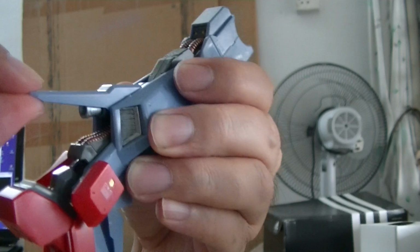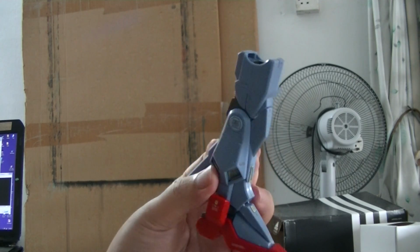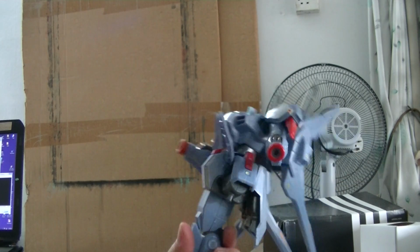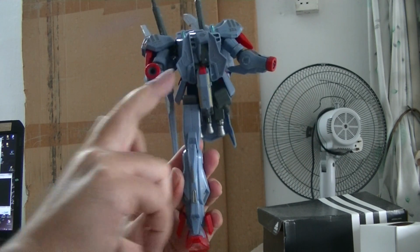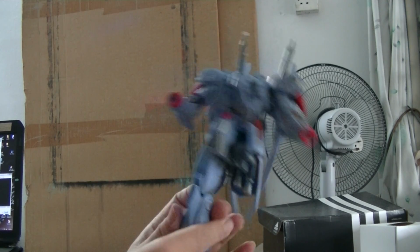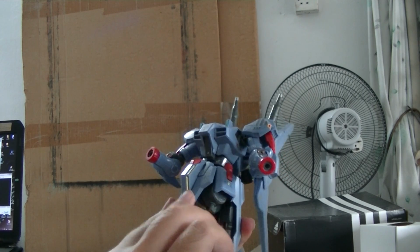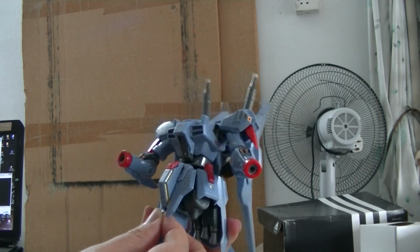This one here does not move much at all, just a bit, and that's about it. That's the foot. It's quite boring actually, but never mind. Always the complaint for all these kits is the pelvis to leg is just too long compared to the torso and head. You wish that on your wife or your girlfriend, but you don't wish it on your mobile suits.